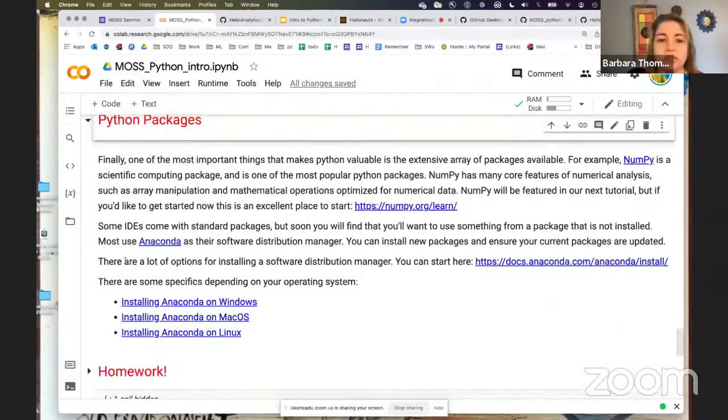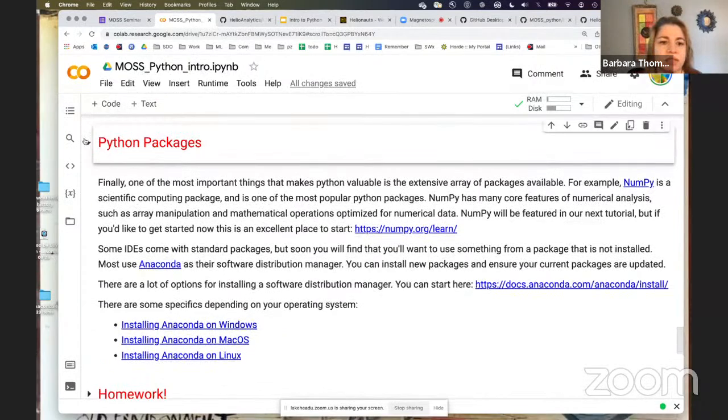All right, so we're getting towards the end, and this is what I'd like to prepare you for in the next courses. First of all, Python packages. One of the things that makes Python and similar languages most valuable is the extensive array of specifically developed packages for users. And in our field, in heliophysics, there's a wide variety of excellent packages that are available.